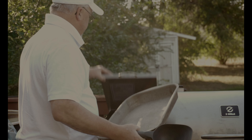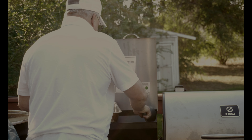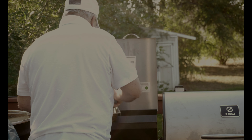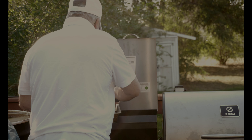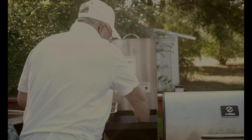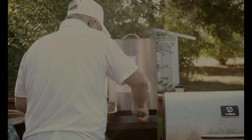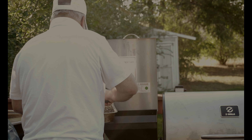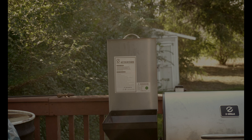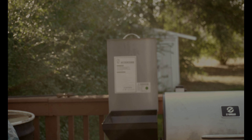The first thing you're going to want to do is get out all the pellets that you can before you take this off. I'm just using a scoop here to try to clean out all these pellets. I've got a grate about halfway down that you got to remove. All right, I got those pellets out. I'm going to set these right over here. Let me run and get some tools real quick and I'll be right back.